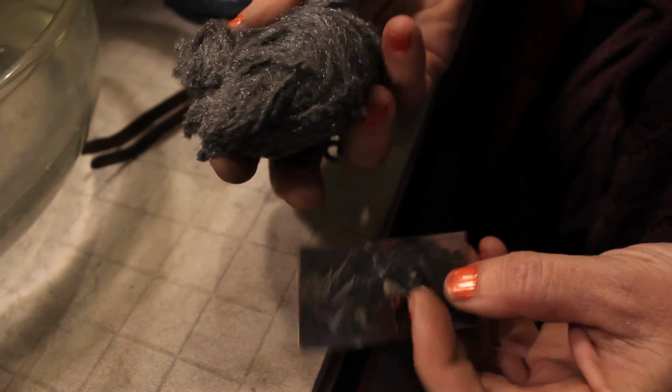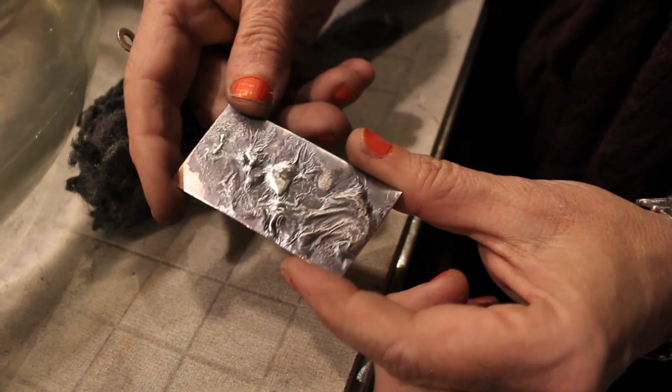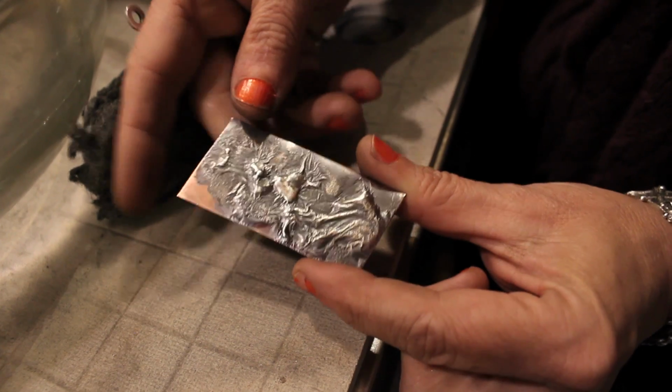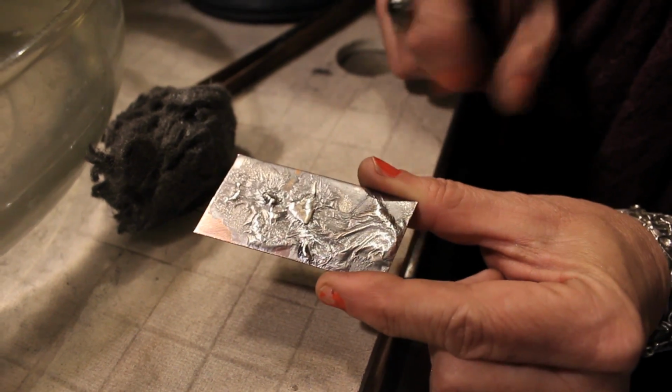I'll quench this after doing that. See how hot that was? So I would clean it with this steel wool, and then afterwards you get lots of definition and texture on the piece. Because I use the copper, I like after that to color it.